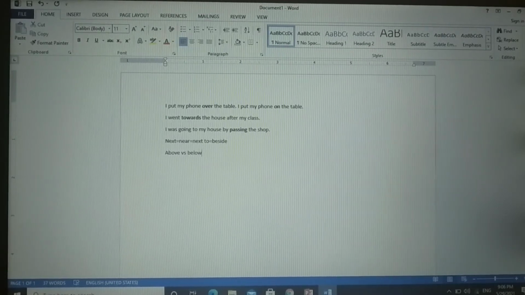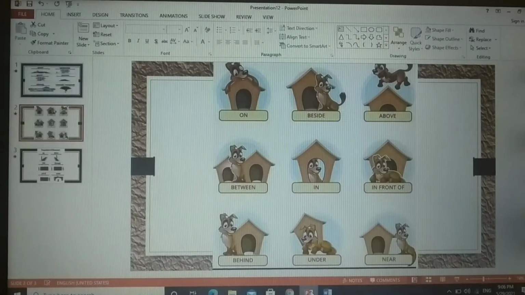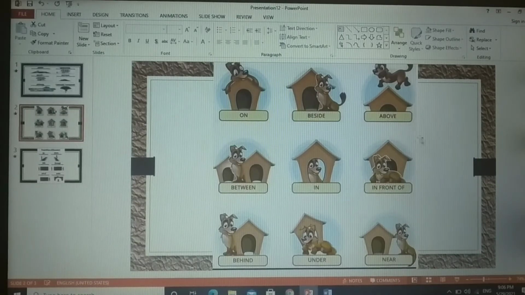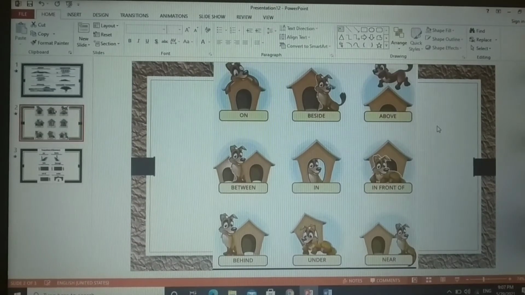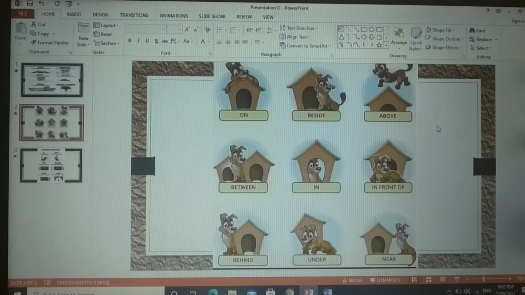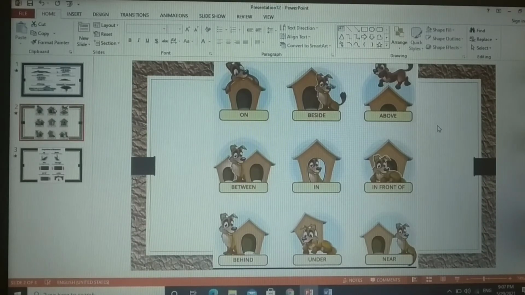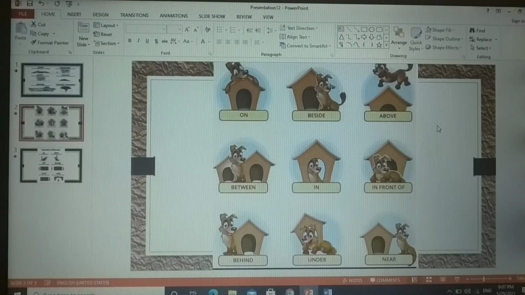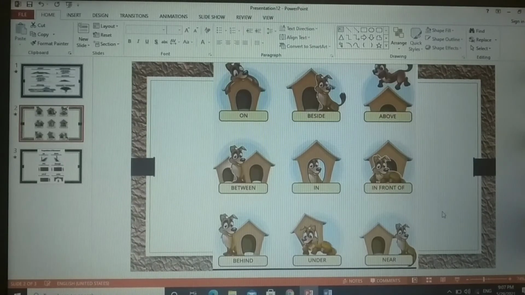Below. If you're talking about something that has something above it, like something above the table, or the upper part of, let's say, our house, the upper part of something, we say above. But below is the antonym of this word, like a lower part, not the upper part but the lower part. This is above, as I said, the upper part, but below is the lower part, kind of.